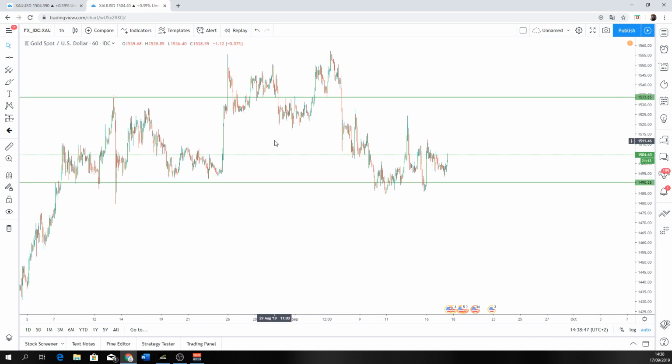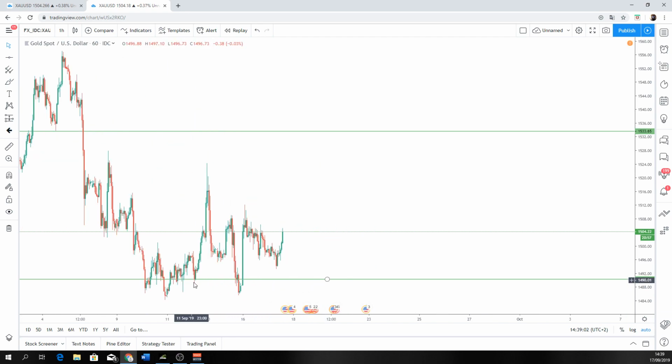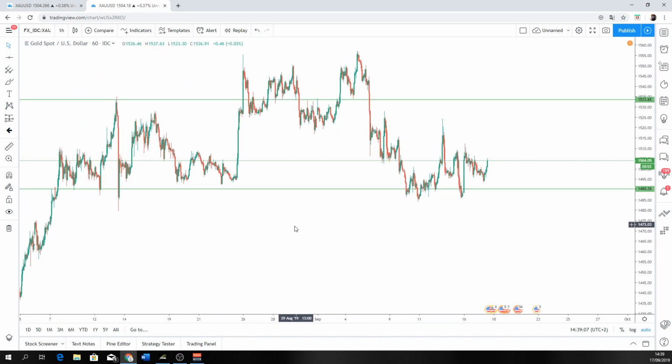But what you can do for support and resistance is just wait when it comes back down to that level. If it rejects it, don't enter right away, guys. Wait for the hourly candle to close. That's my tip. Wait for the hourly candle to close. If it closes like this, if you can see a true rejection, then you can enter, right? And then you can have a lot of pips and take some nice profit.